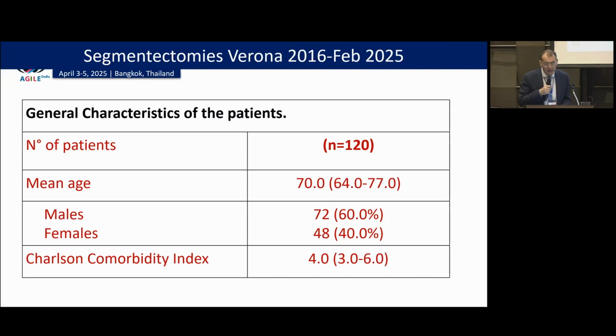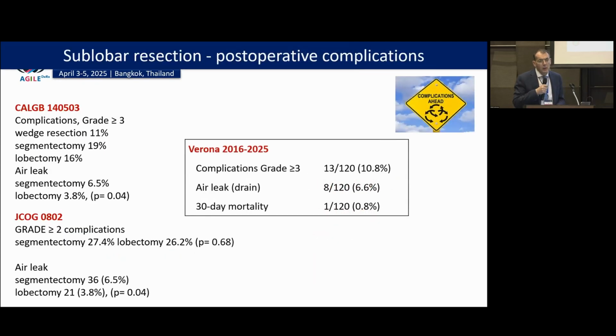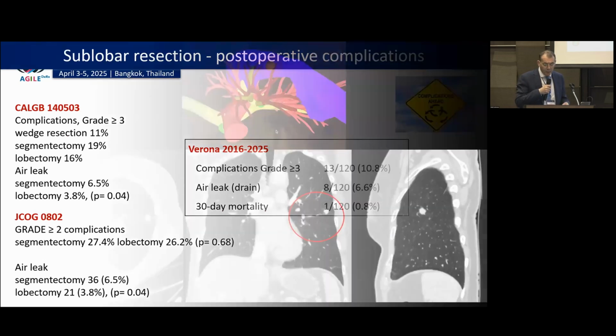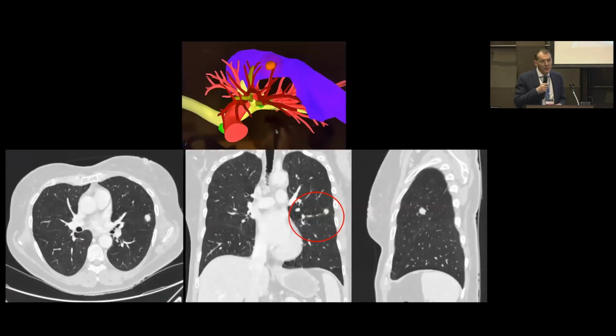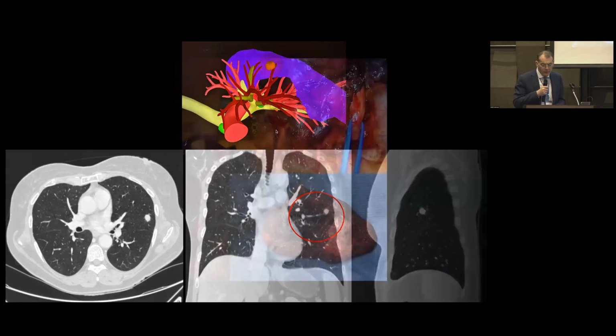And this is very quickly our experience in Verona. We've done so far 120 segmentectomies, and with very good outcomes perioperatively. And technically speaking, for segmentectomy, you need to locate a lesion, which is sometimes small and not always so peripheral. So you either use 3D reconstructions or multiplanar reconstructions. You can see the vessel going to the lesion, and you can follow it towards the hilum to identify which vessels you need to isolate and transect.